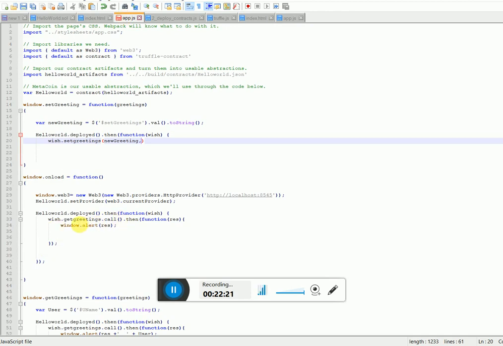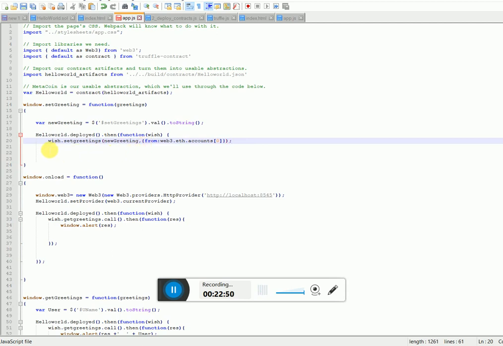That's why whenever we get some values, we use the call function. Whenever we set some values, we pass that argument and say from which address it is, who is passing this argument. So web3.eth.accounts of 0 is, by default, the value we need to pass.